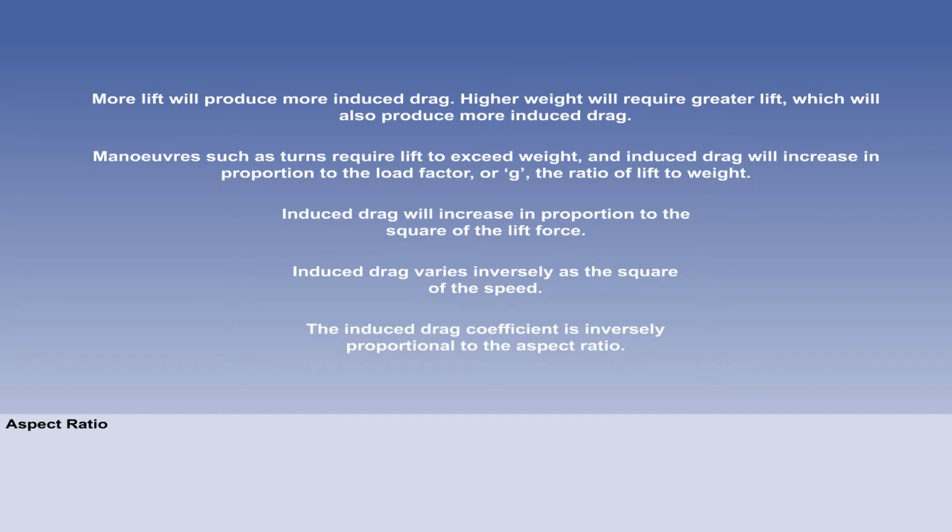The third factor which will affect induced drag, and which will not change in flight, except perhaps slightly with the extension of large Fowler flaps, increasing the chord of the inboard section of the wing, is aspect ratio. The tip vortices of a high aspect wing affect a smaller proportion of the span. So the overall change of downwash caused by the vortices is smaller, giving less rearward tilt to the lift vector. Thus, for a given lift force, induced drag decreases as aspect ratio increases. The induced drag coefficient is inversely proportional to the aspect ratio.